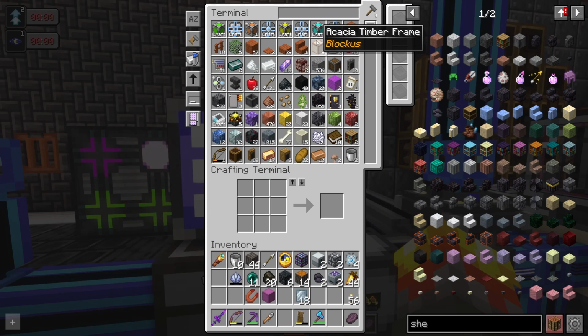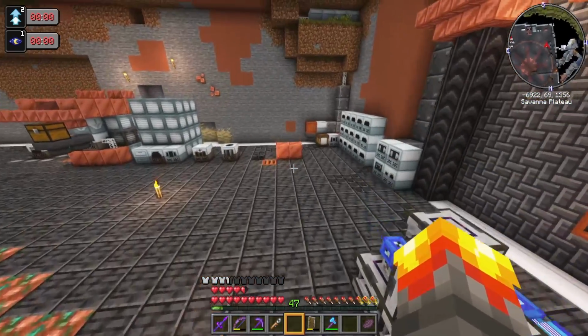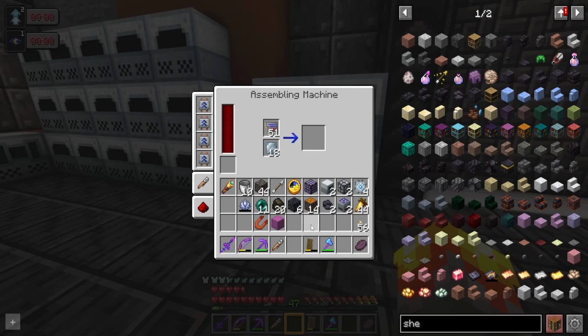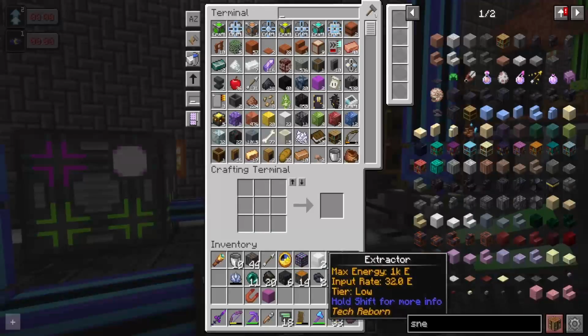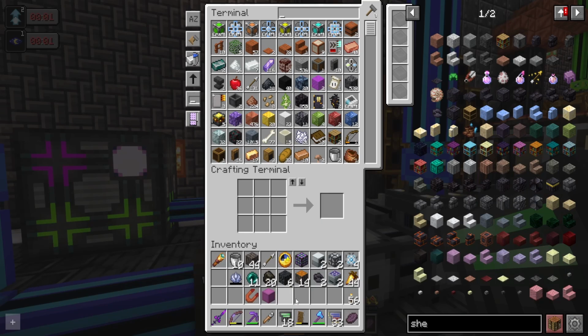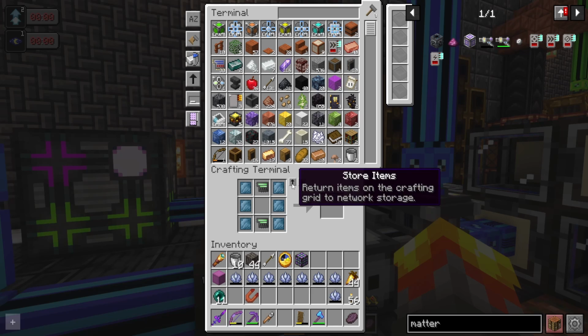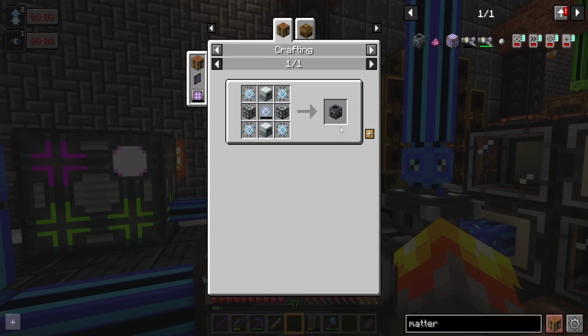How many circuits did I say I needed? I don't know. Oh, I'm so excited. Oh, please. Assembling machine. Those. I shouldn't have made all 18, but I don't even care. Oh, I'm so excited. I think we could do it. 4, 5, 6, 7, 8. We did it. Oh, my gosh. We actually did it. Oh, man. I hate those crystals now.